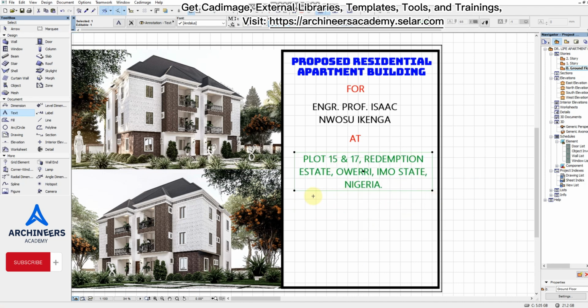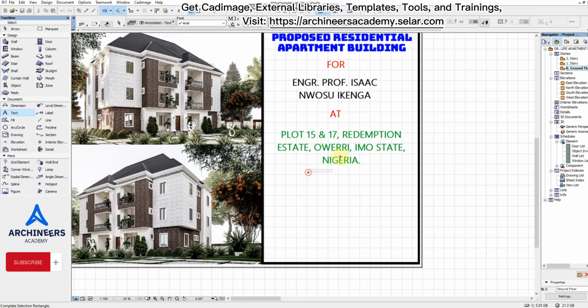All right. So I've written the client's name and the location.